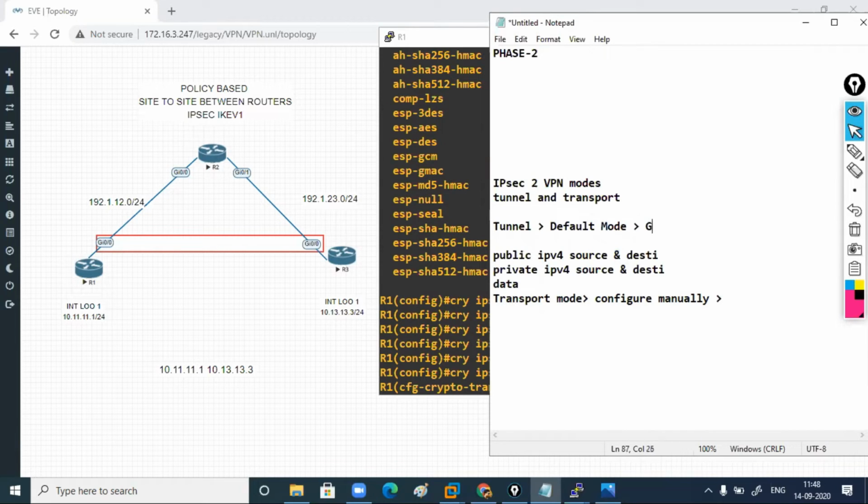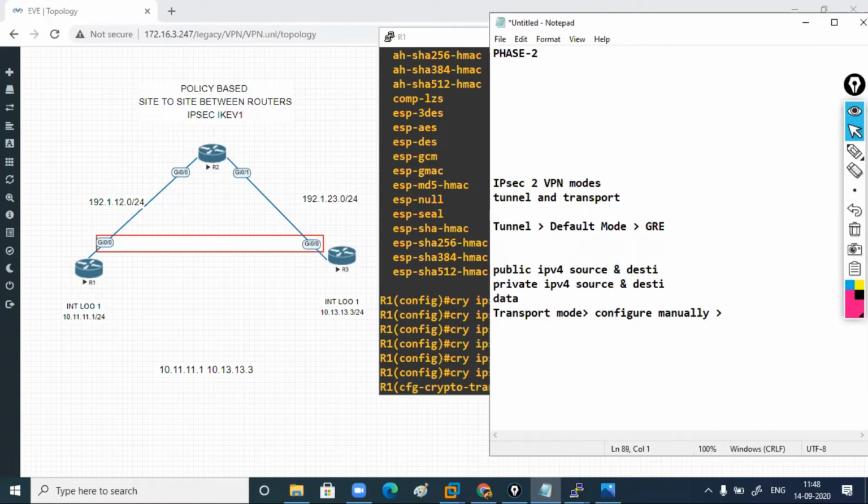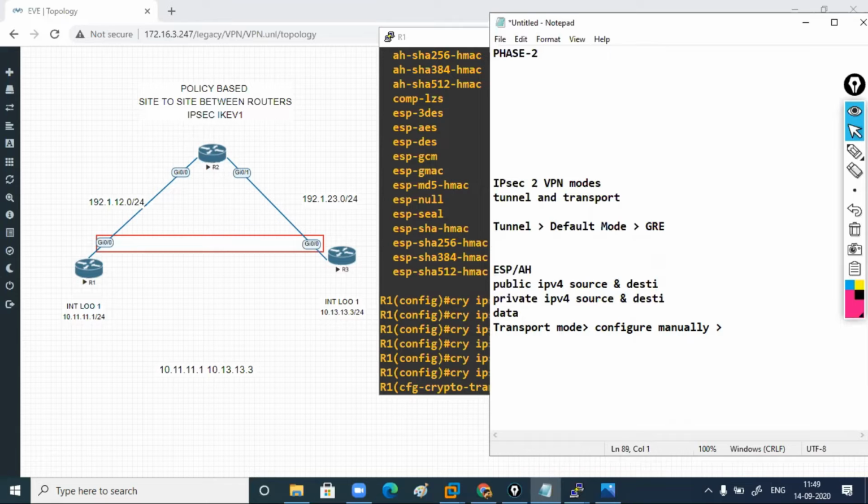When we see a GRE tunnel, this entire information will be assumed as data, and again on top of this you will see the ESP or AH header added, and on top of this a public source and public destination getting added.